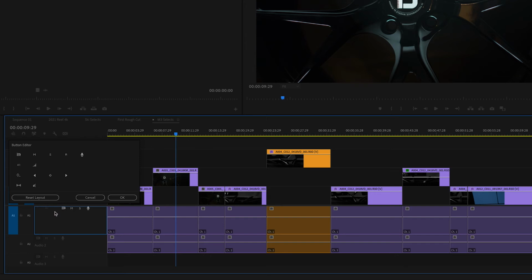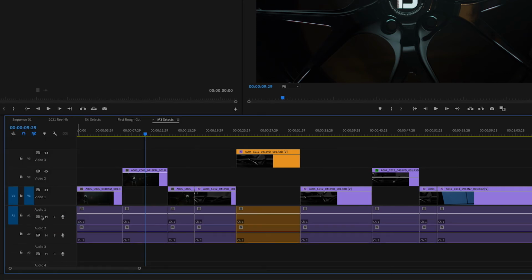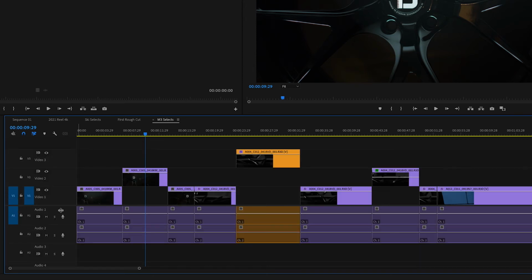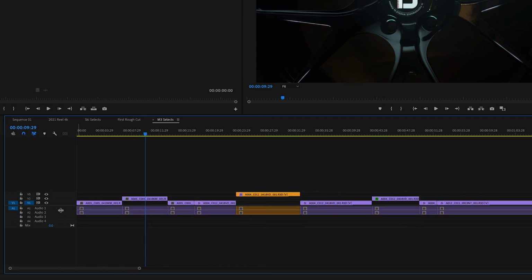I'm also going to drag the audio track name up to the top row and move these other icons down onto the middle row. Okay, I'm going to click OK, and now you'll notice that my track names are up at the top of the track header. And if I press Shift minus, I can see my track names. Of course, this would be the same if I also customized the video track names, but I find the audio track names to be much more useful with the type of work that I do.